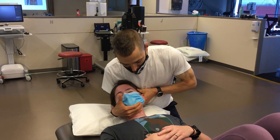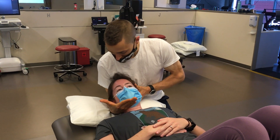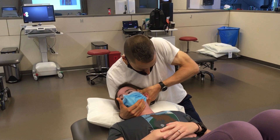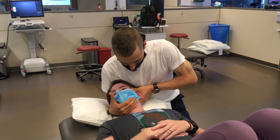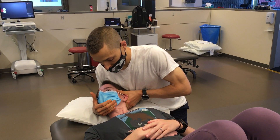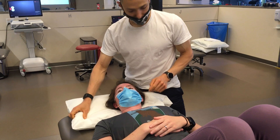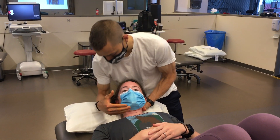Even if she doesn't fall through, she'll feel that apprehension or that lack of comfort and stability, and she'll guard a little bit. So that's going to be my thrust — right here. I put my forearm down. I get my free rotation as I rotate her about 30 to 45 degrees. With my short lever, I come over the ear and right under the nuchal line. To side bend, I come around the corner of the table — side shift. I knew she was uncomfortable because her SCM popped on her left side. I'm not quite sure if I was catching her ear or if it was my watch, but we'll try again.